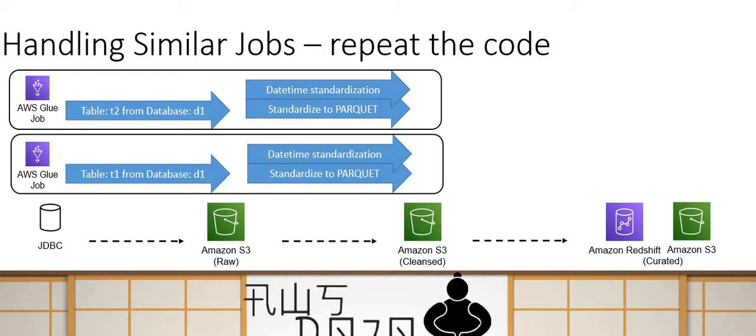Works, but as I said, this is definitely not recommended because of so many reasons. Maintenance is the biggest reason. If your code has to be changed, and suppose you say, okay, I'm going to handle my date time standardization in some other format, then you have to do it in all those 100 pipelines. Suppose you say Parquet is not my standardized format, I will use Avro going forward, then you have to go and do it in 100 of those pipelines. So of course, repeating the code is not recommended.